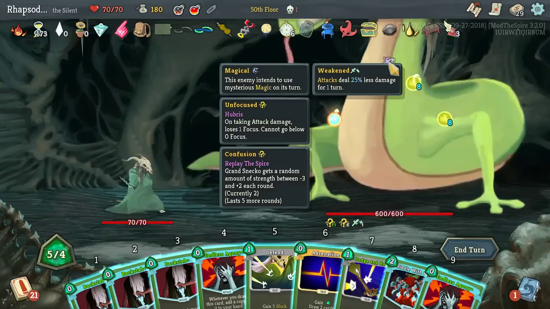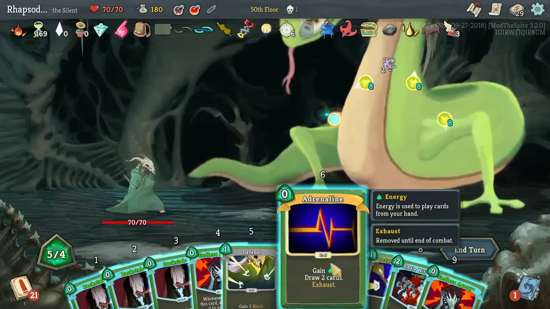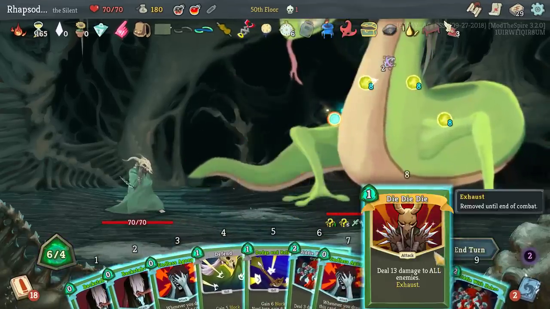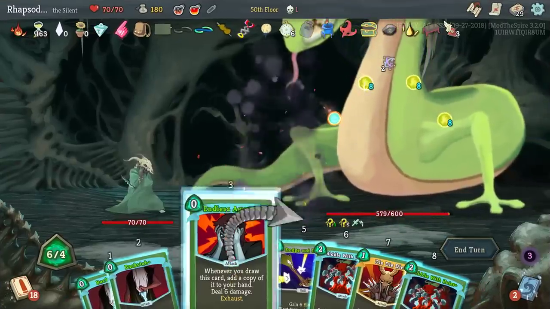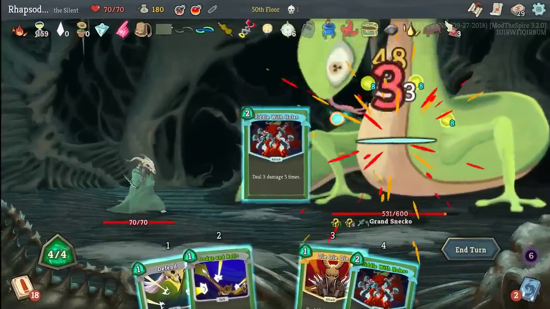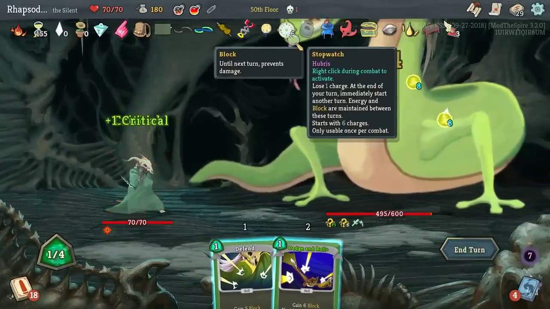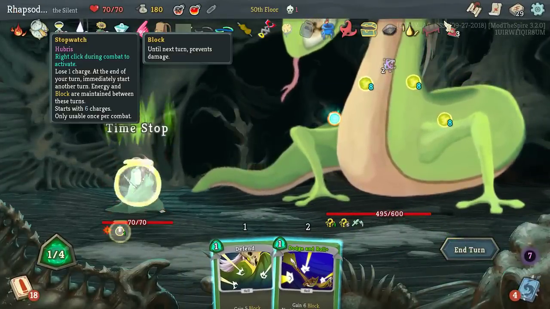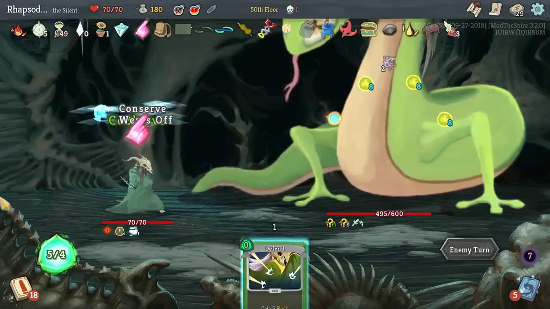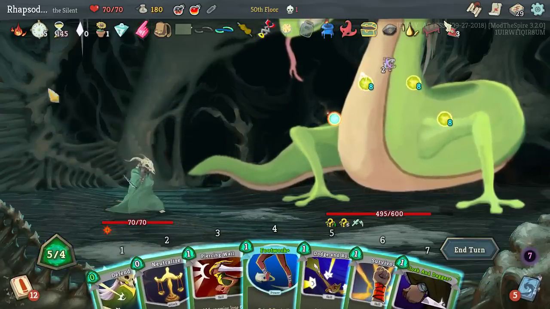He's going to what next turn? Oh wait, I just have stopwatch. Okay. Hang on. I think we just win, right? Stopwatch. And end my turn. We get a new turn. Make sure that I have stopwatch for my next charge as well.